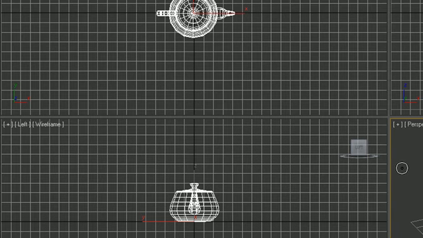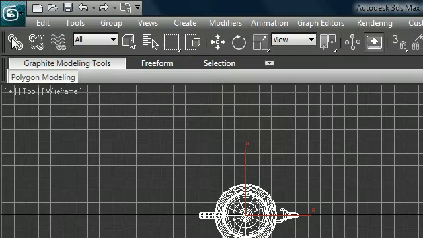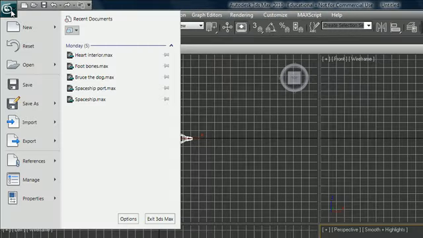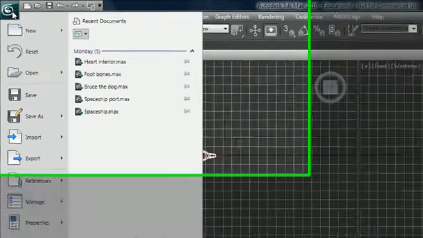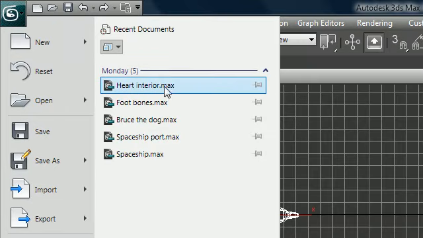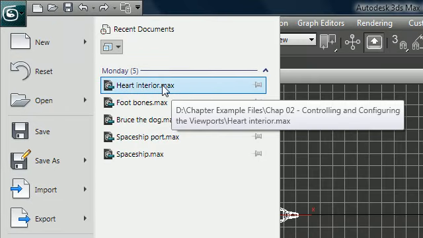The last thing I'm going to go over is the basic application buttons. This application button is where a file button should be, but they changed it to a button instead. All of the files we'll be working with are called max files, .max. That's the default file when you're working with 3ds Max.